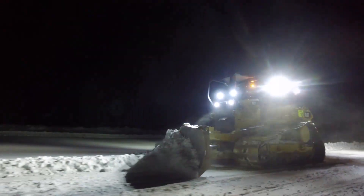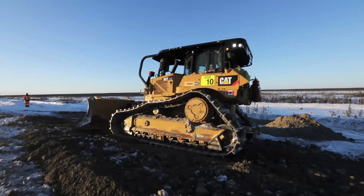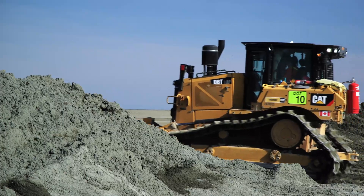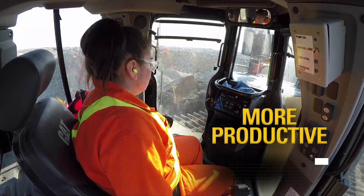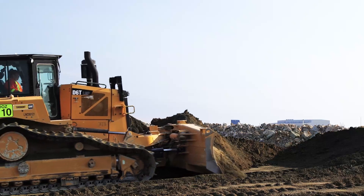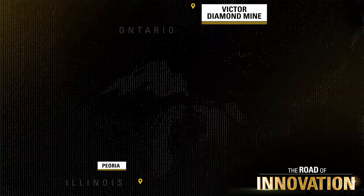The conditions at Victor Mine would push any machine to its limits, yet the D6 comes through with flying colors. Reviews from De Beers and Torremont leave little doubt that this D6 is ready for the spotlight. It's the next step — cost savings in fuel, additional production, longevity of the machines — giving customers the ability to be more productive for less cost, which is what this industry needs. They're revolutionizing the market, and it's always good to be at the forefront of where technology is going. One of the big takeaways was machine uptime in cold weather — it really showed the customer and us that this new design was ready to go.